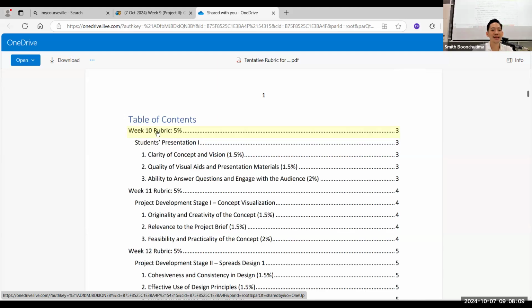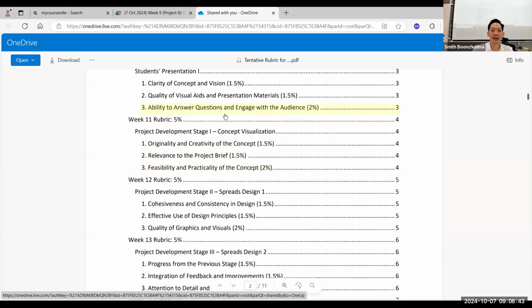I don't know. Okay, but in week 10, I would like you to give some presentations about your project. This week is week 9, so next week, you have to come back and give some brief presentations. You have to tell me your concepts, and you have to show me the example of the magazine that inspires you and corresponds to the concept that you are seeking to visualize. And you can answer to me and maybe to your friends if it needs.